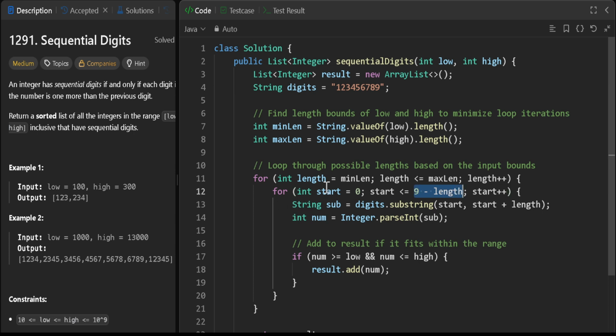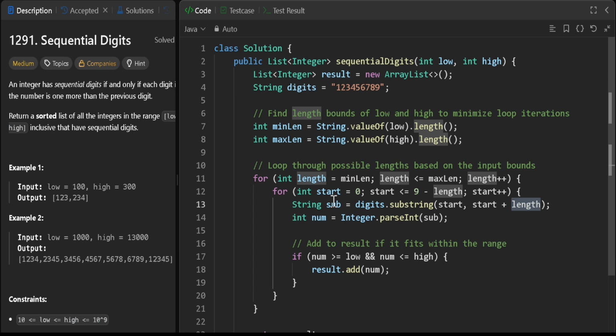So we check all the possible bounds, then we get the substring. You just need to use the digits string, because the digits are from 1 to 9, and from there we take the substring from start to start plus length. The start begins from 0 and the length comes from the min length.